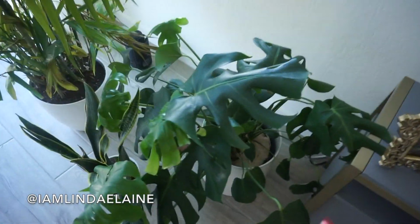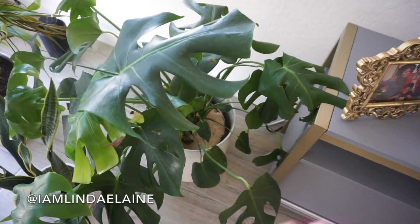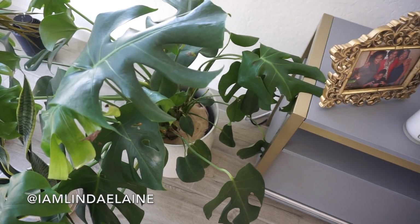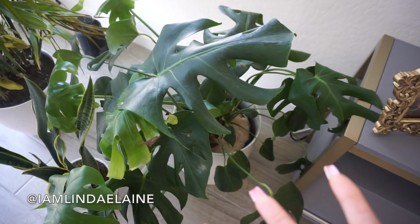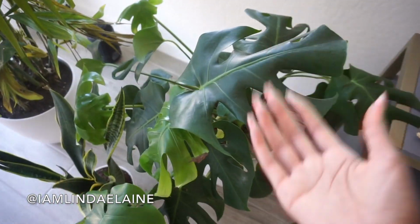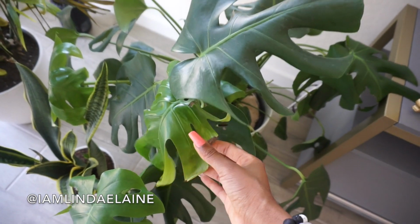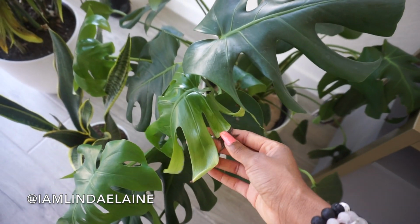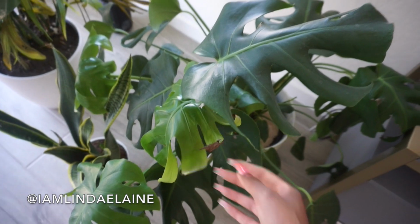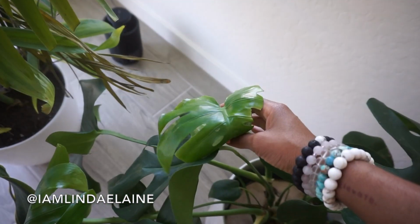This right here is Christian, and I named this plant Christian because the person who helped me find this plant was so calm, and his voice was so calming. He soothed me. So that's what this plant does for me. It soothes me, and he's been going through some things too. I have to prune some of his leaves because I've been gone. But other than that, this is my little rider. Got some new leaves right here.